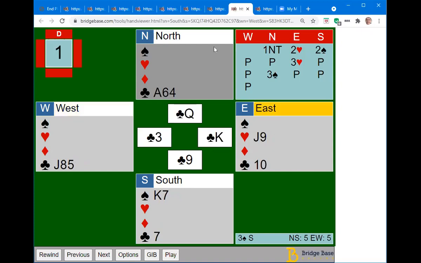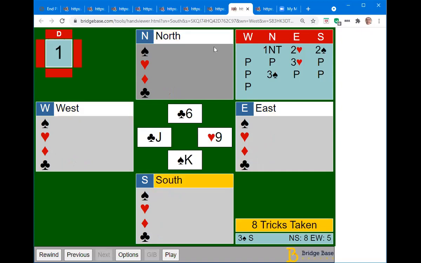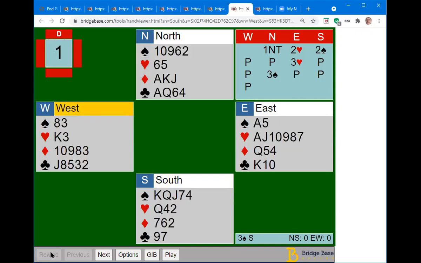You can't make any more after this. Whatever you play now, Declarer will win and will make 8 tricks there. But you've held declarer to 8 tricks there by good defense, whereas a number of people, declarers managed 10 tricks on this one due to not such good defense. Anyone have any comments or questions?